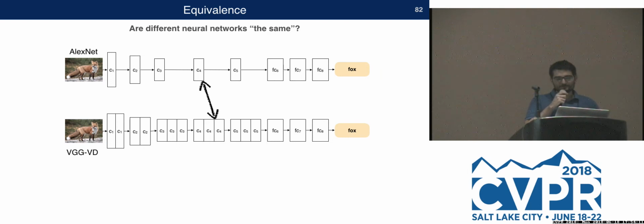Next question: for the two representations, how do you say which representation is better, or which net is better? It's even hard. With AlexNet, you usually get visualizations which are sometimes easier to parse than with VGG very deep. Somehow AlexNet is more visual, whatever that means. But in terms of classification performance, we know that VGG very deep is better. So no, I wouldn't say that there is a monotonic correspondence between how easily things are interpretable and how well they perform, at least not in my experience.